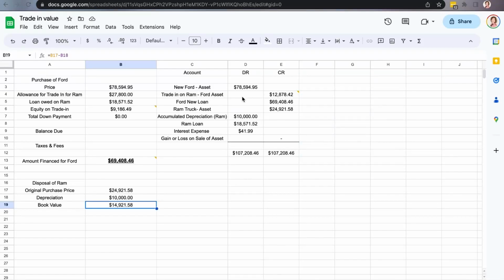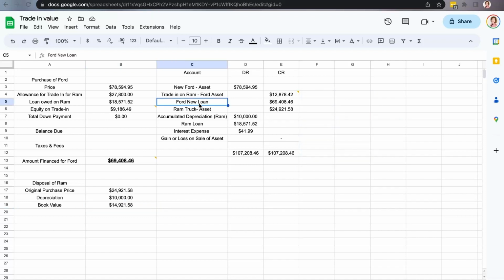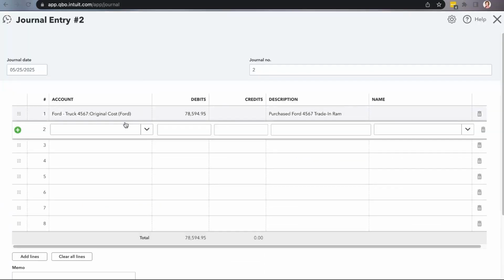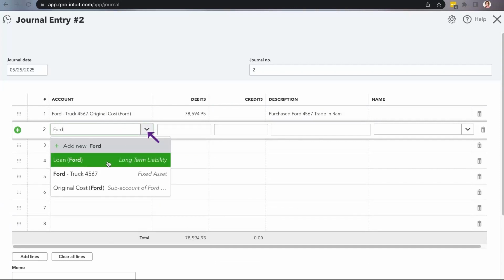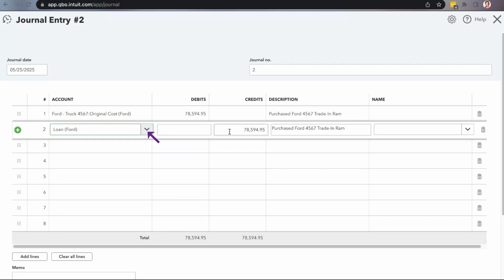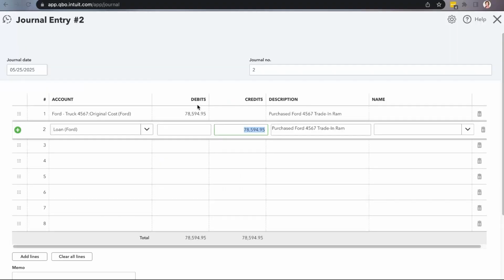The next one I have is actually the difference on how the math works out. So I'm actually gonna skip that one and I'll come back. I wanna actually do the loan for the Ford next. So you're gonna go here, you're gonna do your Ford loan or however you typed it. And you're gonna look at your amount that you actually got a loan for, $69,000. So you're going to put that in and it's going to be on the credit side because even though you don't maybe know debits and credits, that will be there.